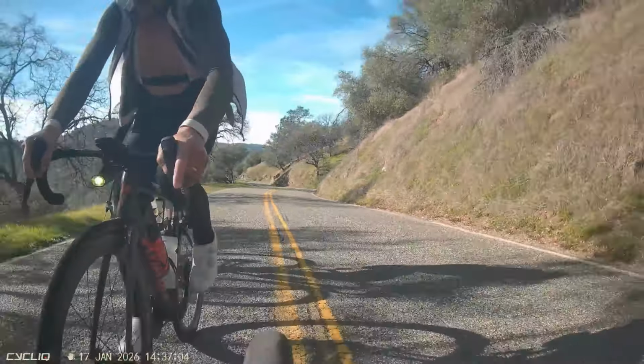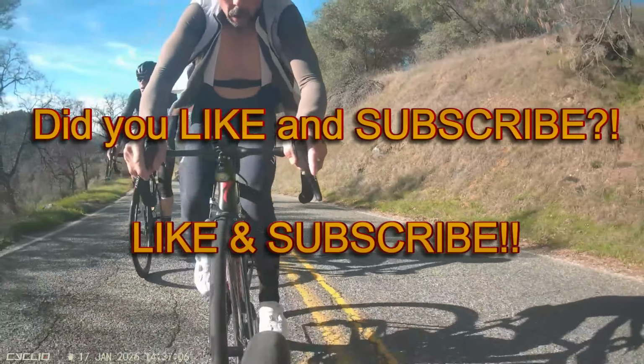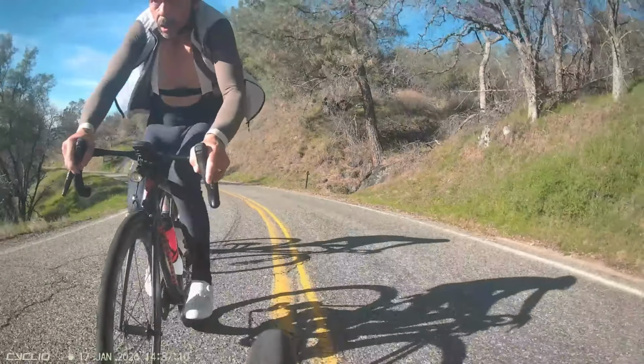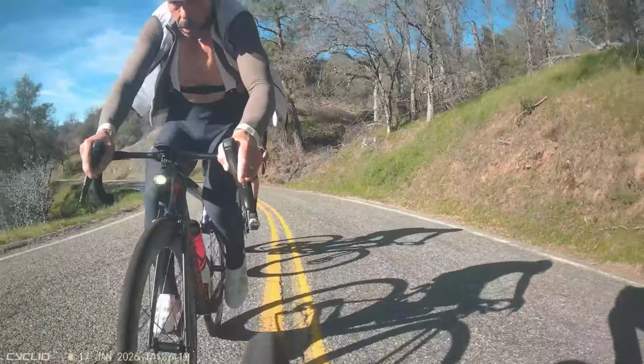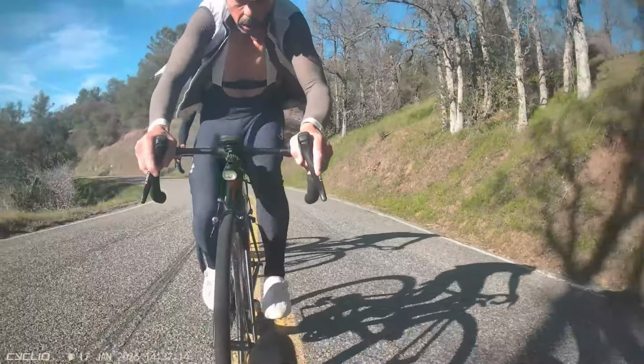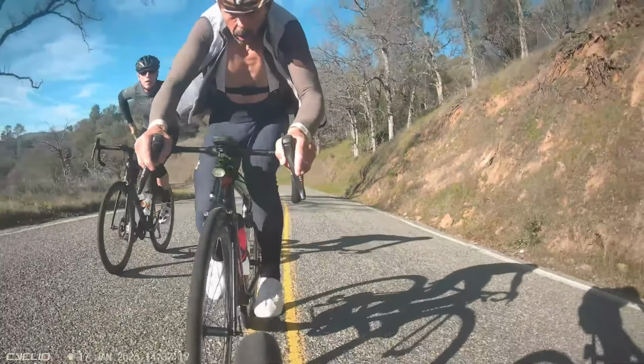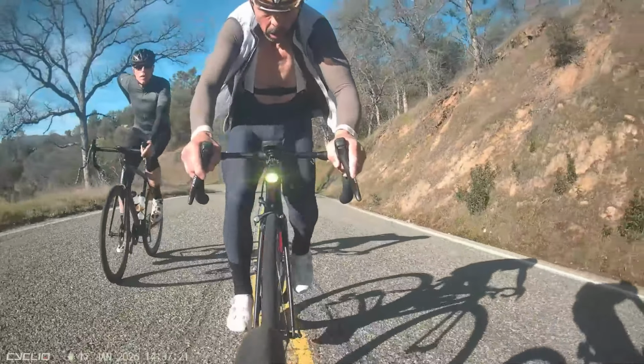Unfortunately, I don't have stats on this, but I can tell you that Antonio behind me is spinning at a higher cadence than I am. I'm pretty confident he can just drop it down and just blast ahead of me, but that's not what his training calls for right now. Tom in back of him is spinning at a slower cadence, probably closer to what I'm doing.